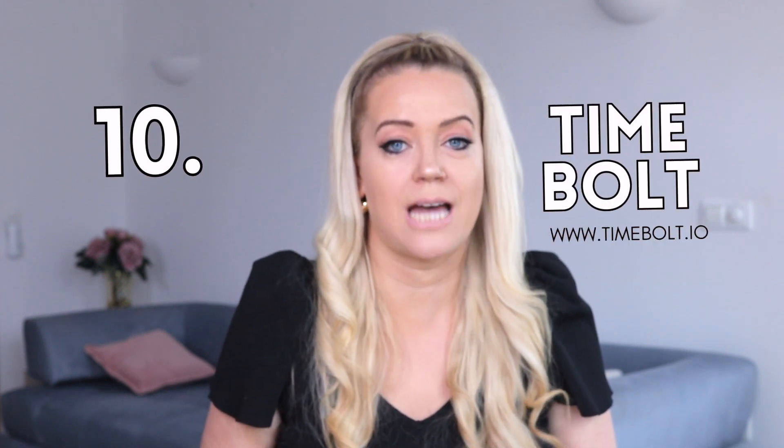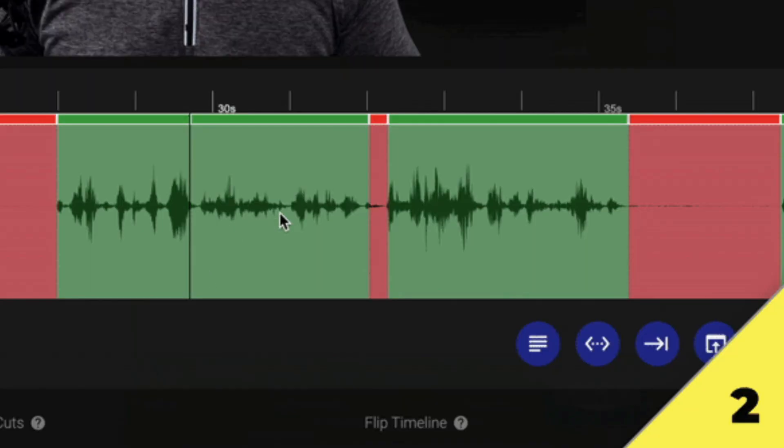Let's jump to the next one which is called Time Vault. This tool is a game changer for video editing because it automatically detects silence, filler words like 'um,' and random noises in your audio or video and removes them. You can control which ones it will remove so the speech still sounds natural. This is especially helpful when you're editing longer-form videos like podcasts or YouTube videos — if you do long-form content, you know that editing takes forever, and this tool will probably cut your editing time in half.